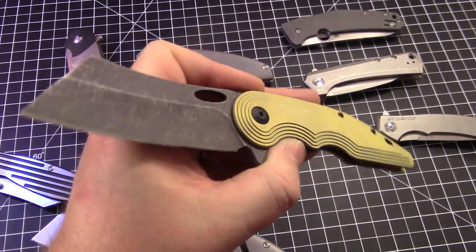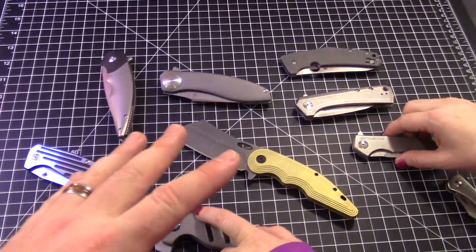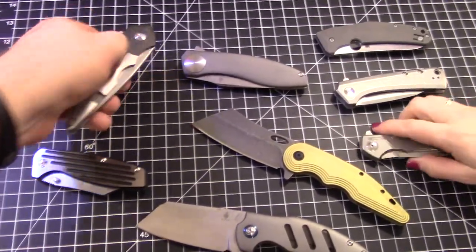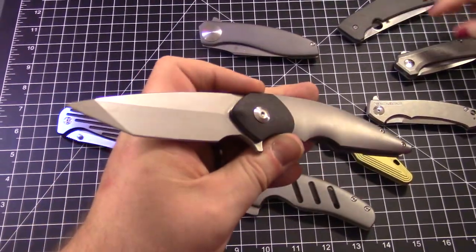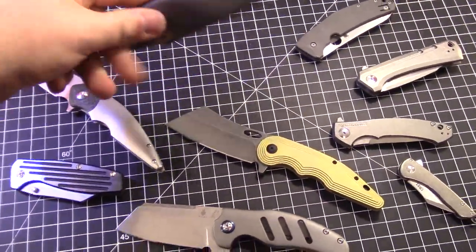Andrew, you did a fantastic job with this. We're going to give you a little bit of a shout out and a warning to those out there, Frankie. Yes. With knives like this. I know. Okay. I want to do this one and this one. Even this guy. And this one. And this one. And this one. All of these ones. Yeah, pretty much.